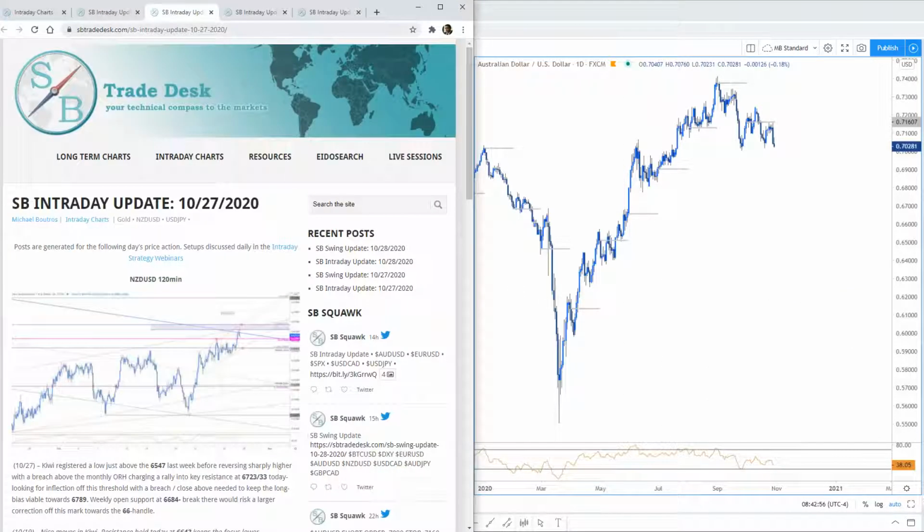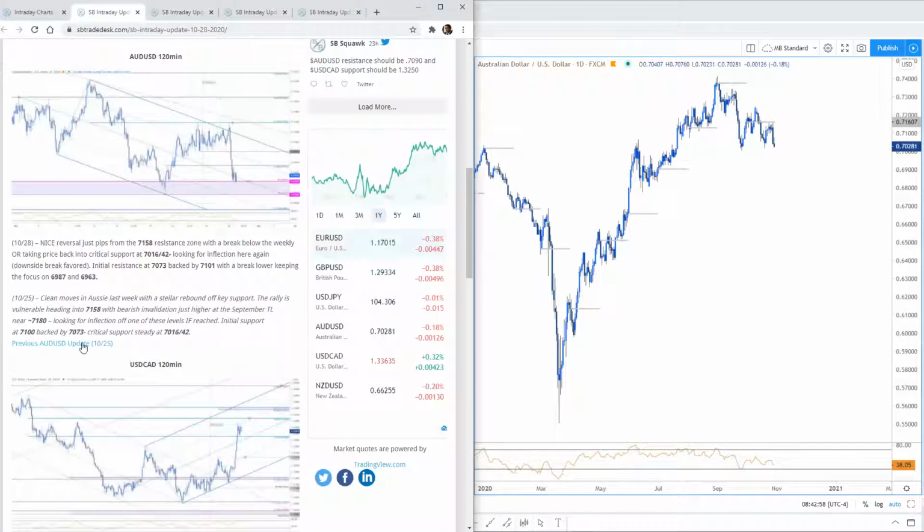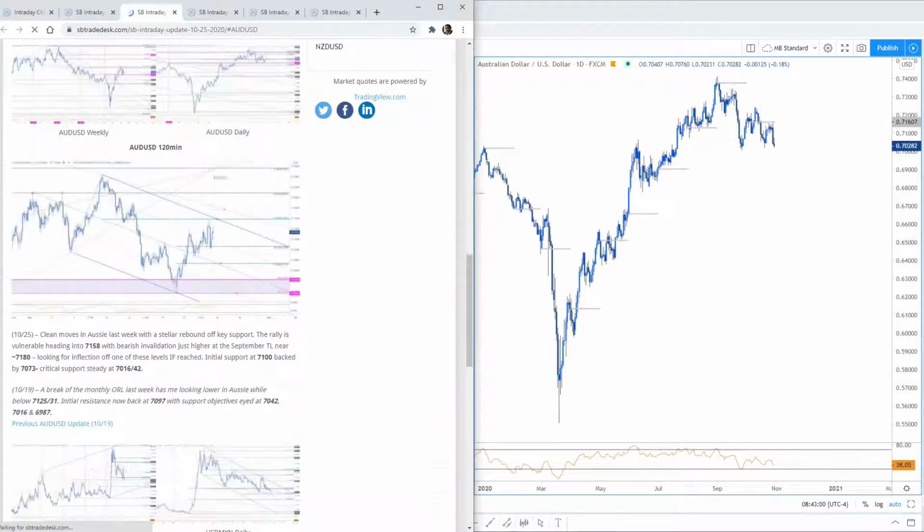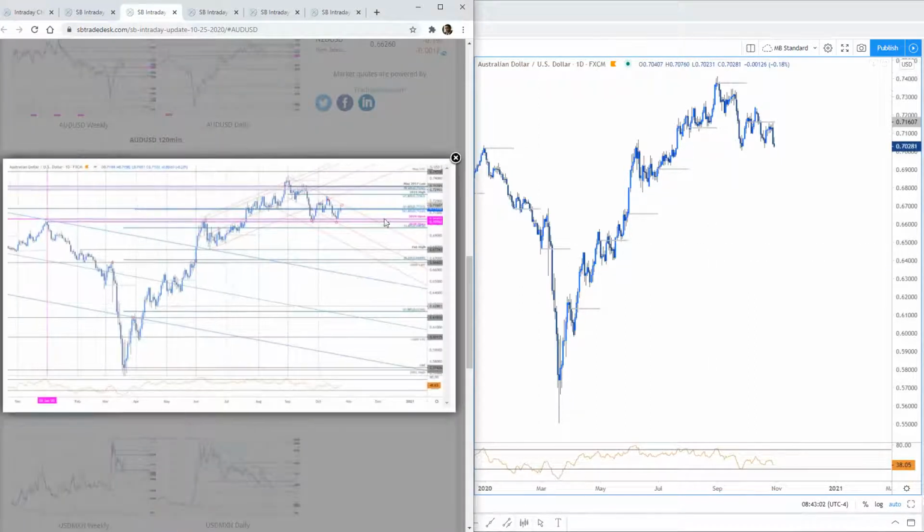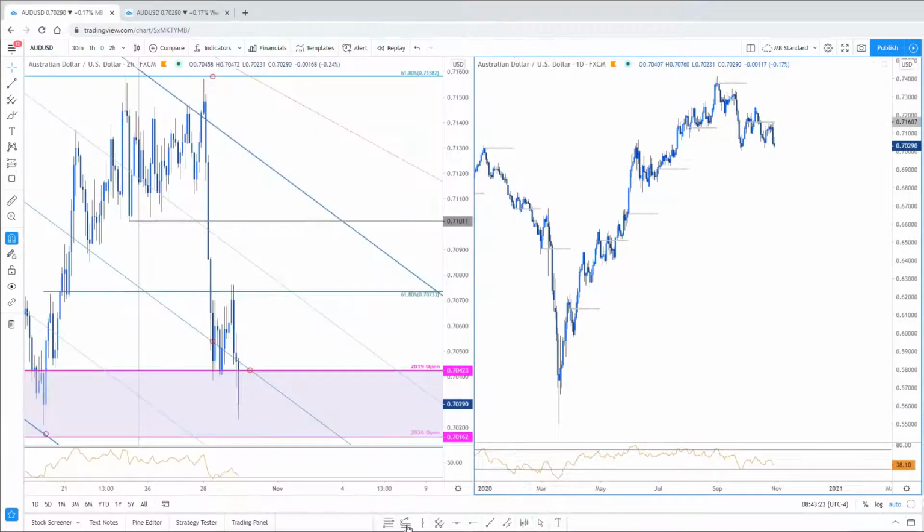Here was the last Aussie update on the daily charts, just to put things in perspective on where we are, right? There's that 2019, 2018 open right here. 70.16, 70.42, massively important region, guys. Here's the decline off the first. If this is leg 3, right, on a wave pattern, then we're looking for extension 5. Here's what it looks like on the extension.